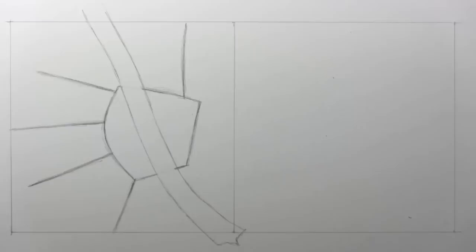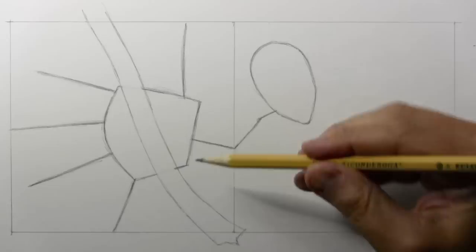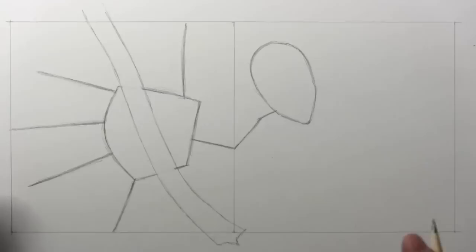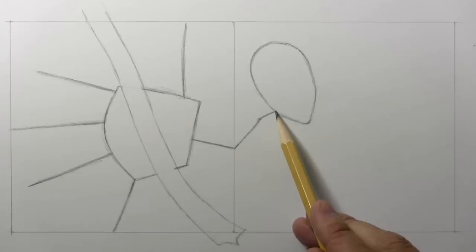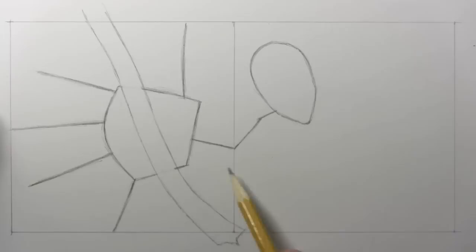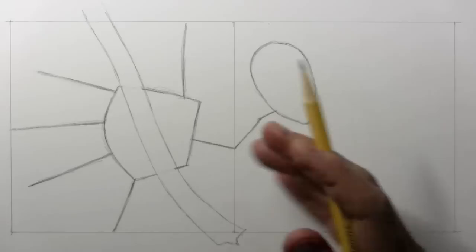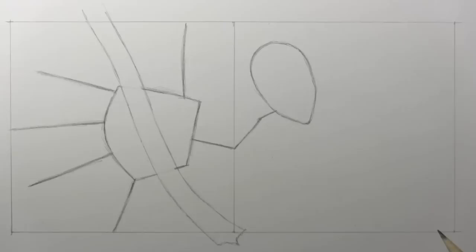Anyway, what I'm going to do now is carry on and draw his head and the rest of his arm connecting to his shoulder. You can see the size of the hand relative to the head is rather exaggeratedly large — that's part of this foreshortening effect. Objects that are closer to us get quite large, and as we go further away we're shrinking various aspects of the body. Notice here this is supposed to be the shoulder where the upper arm connects, then comes forward. The shape of the head as I've drawn it is fairly close to real human anatomy — taller than it is wide. Let's go ahead and draw the other arm and the sort of clenched fist over here.